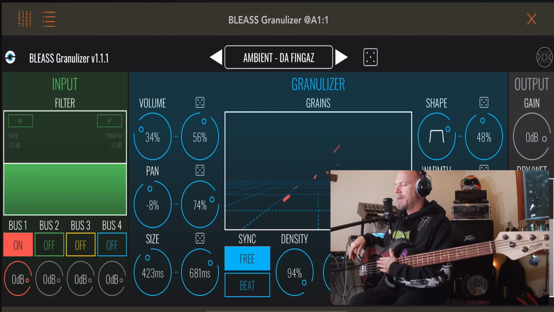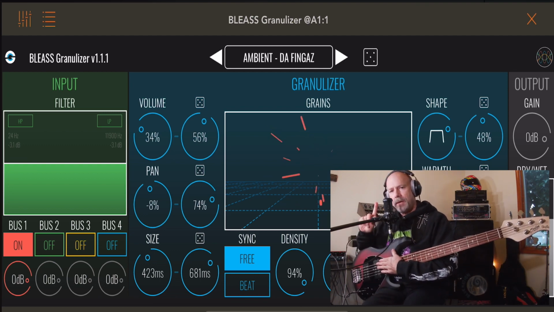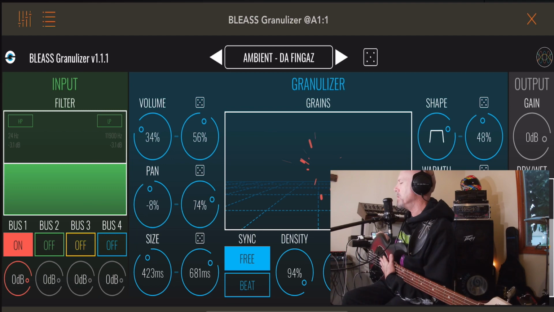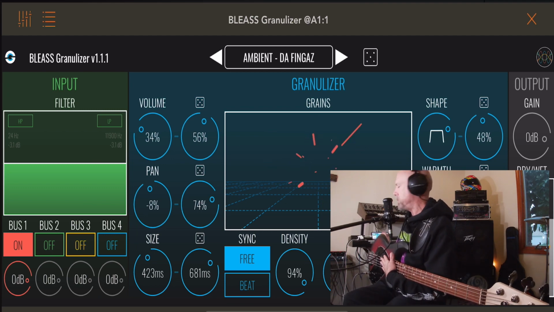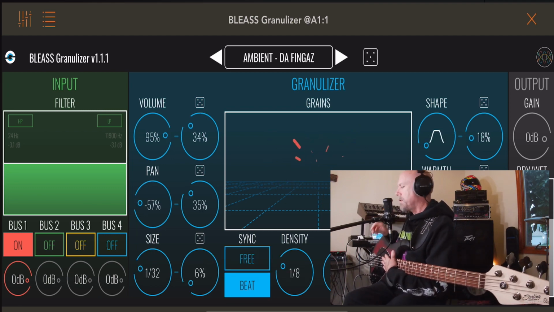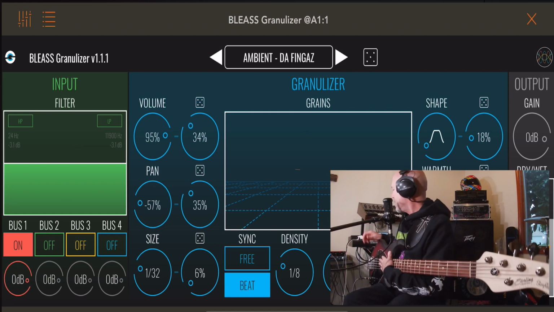Just scrolling through presets. Tell you what, let's hit the randomize. We're going to hit the dice and see what happens. Let's roll it. Hit that. You see the parameters change quickly.